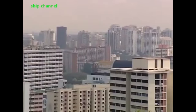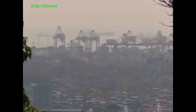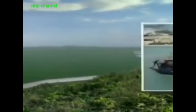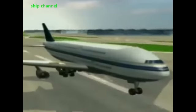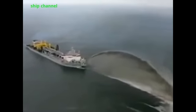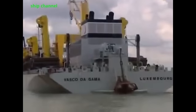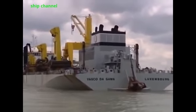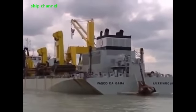Land for housing, for commercial activities, and land for airports like the monster created at Hong Kong. This massive project has been called the dredging contract of the century, requiring 237 million cubic meters of fill at a cost of $700 million US. Vasco da Gama is here in Southeast Asia to play a big role in a massive rearrangement of Malaysian geography.